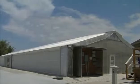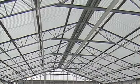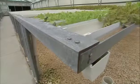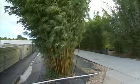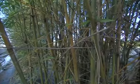The frames of the greenhouses are built from over 20 tons of recycled high-quality steel. The roofs are made of high-tech polycarbonate, optically engineered to diffuse sunlight for uniform exposure. The tables that support the hydroponic trays were salvaged from an old nursery. 50-foot-high bamboo stands not only serve as windbreaks, they also give a home to thousands of migratory birds and augment the farm's integrated pest management system, eliminating the need for pesticides.